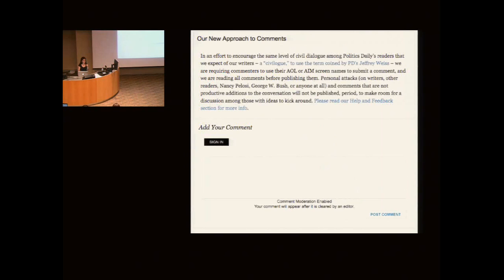Newspapers have had an interesting time with this. You might have seen in the news over the last couple of years, they've been really struggling with inappropriate and flaming comments that have been posted on their news stories. And some newspapers have gone to the point of completely eliminating comments from their sites.